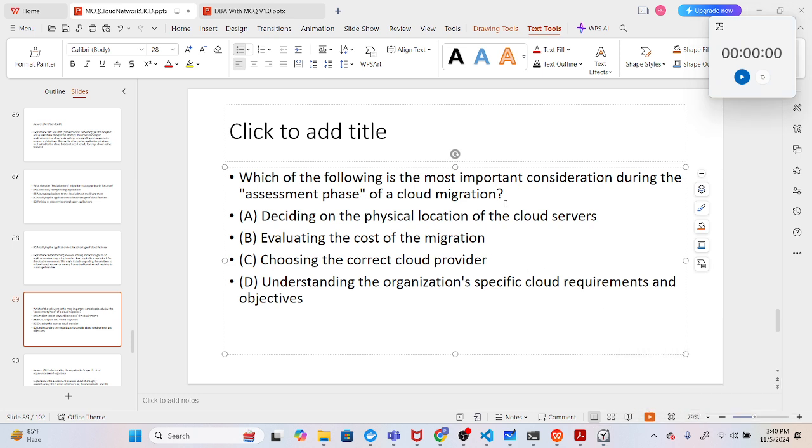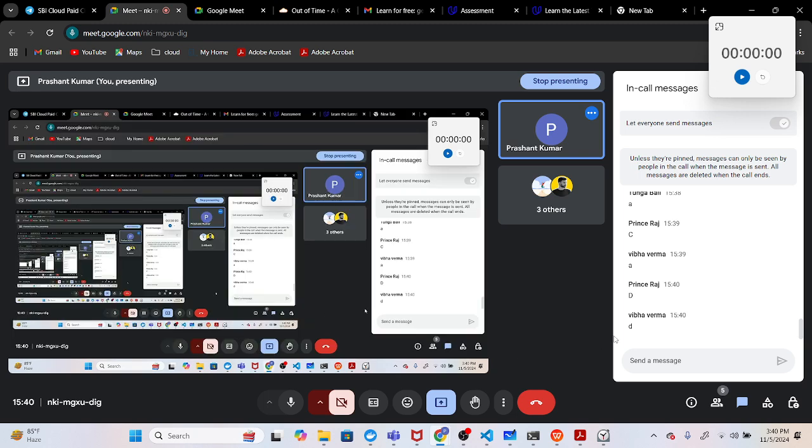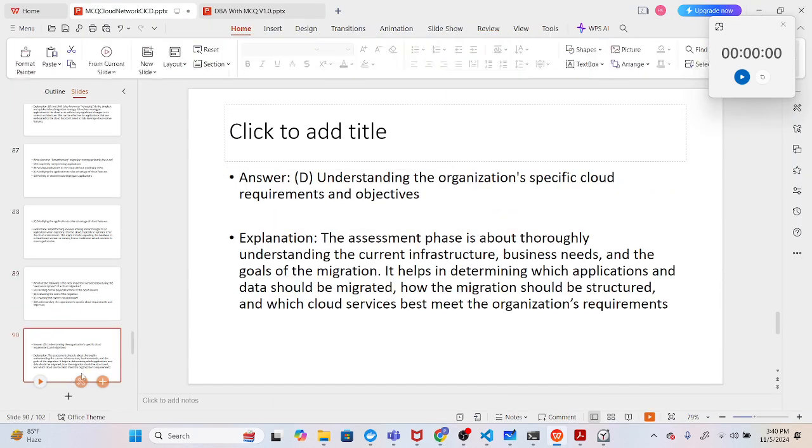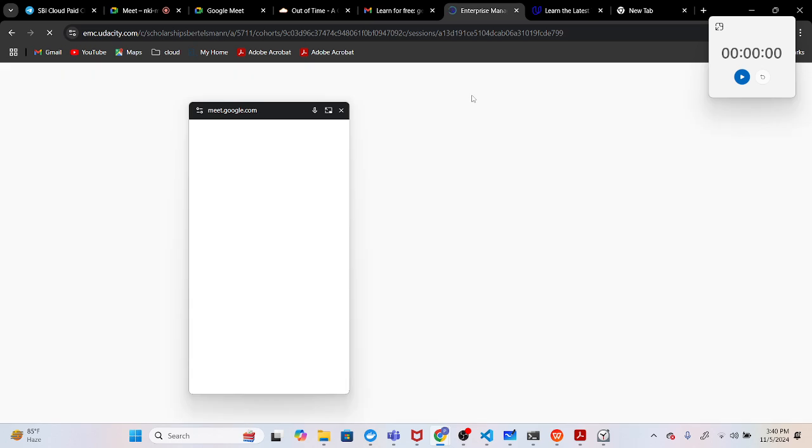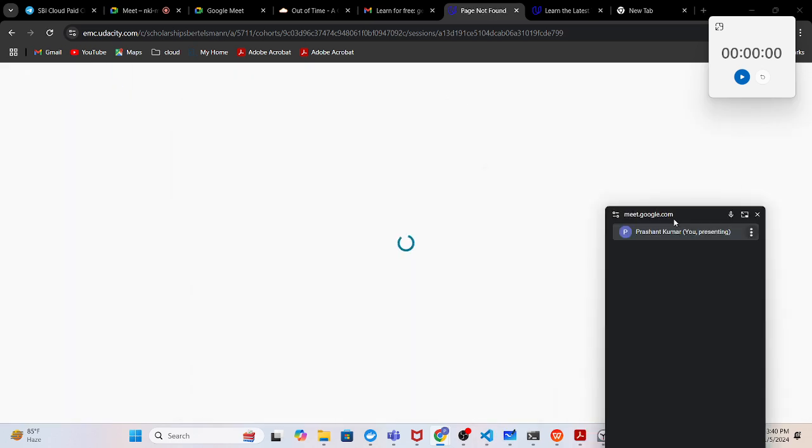D. Yeah, understanding the organization-specific cloud requirement and the objective. That is correct.